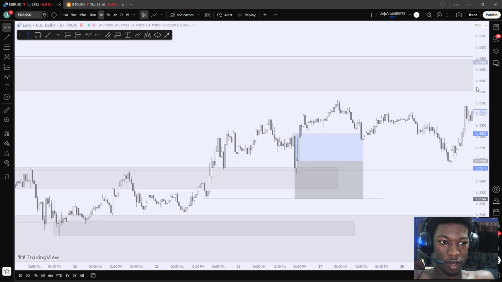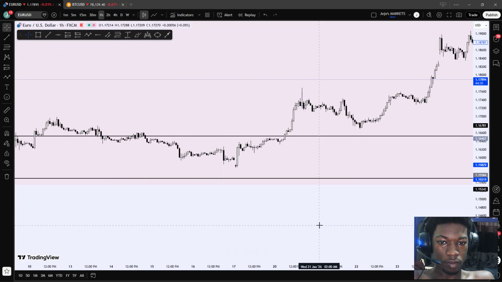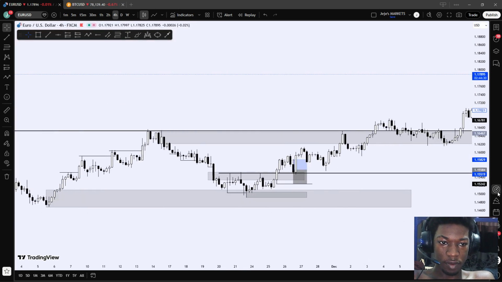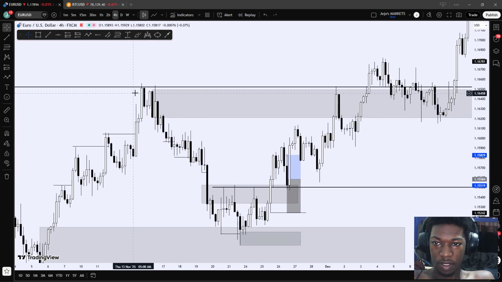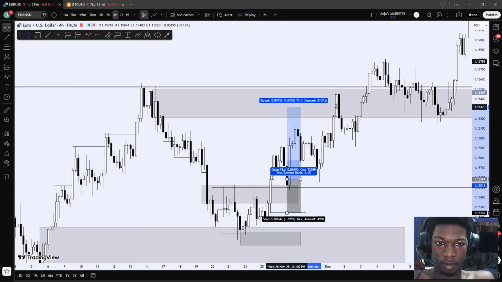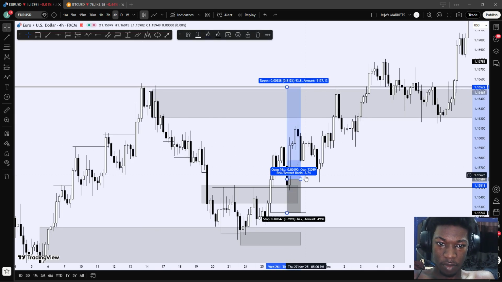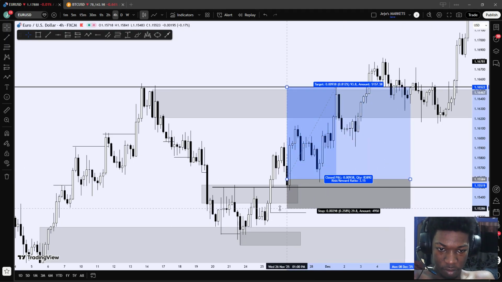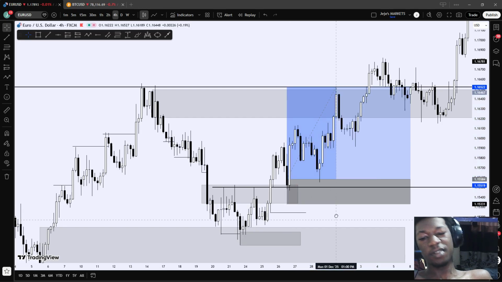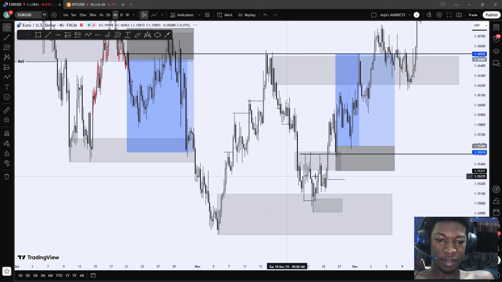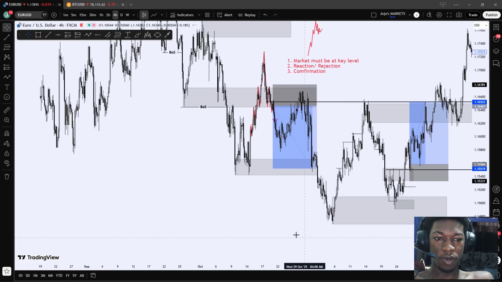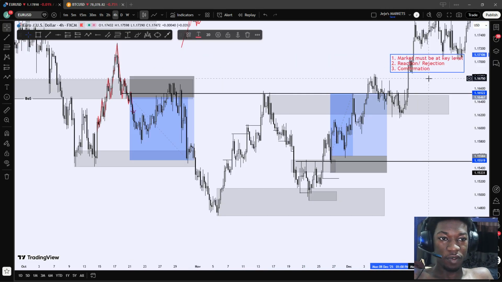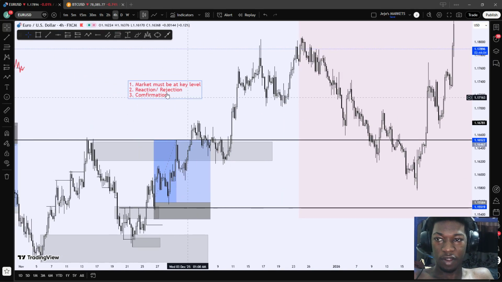Then I go to a higher time frame, and just go to 4 hour time frame. So TP around here like this. There we go. Have a beautiful trade. Should I put my stop loss over there? I feel like that is too far. Boom. You have a beautiful trade right there. So if you follow these confirmations, bro, if you follow this trading plan here, trading becomes easy for you.